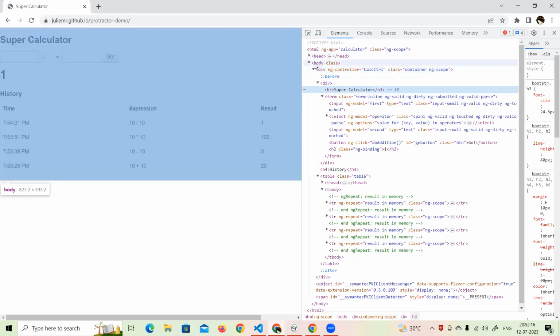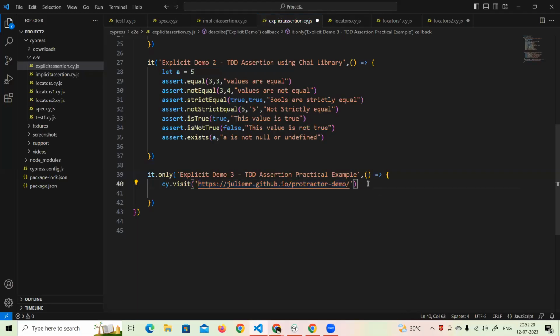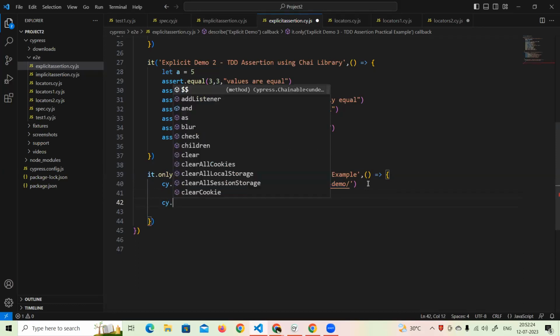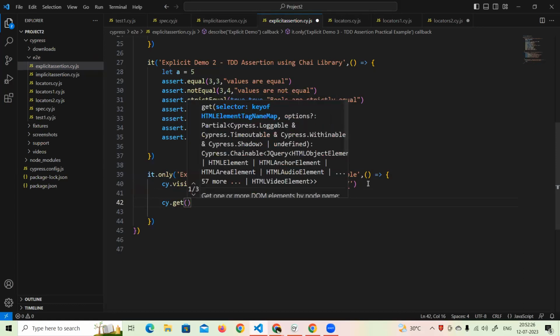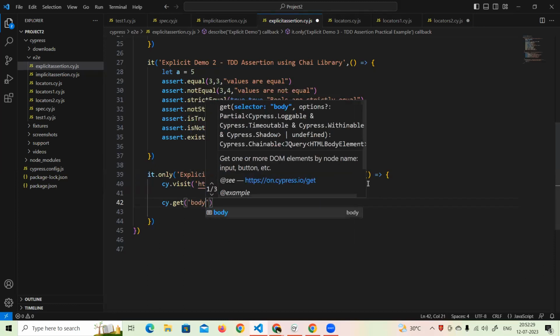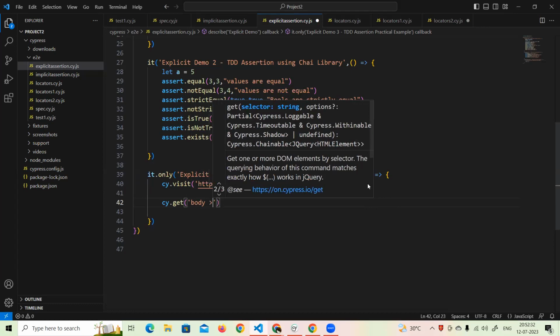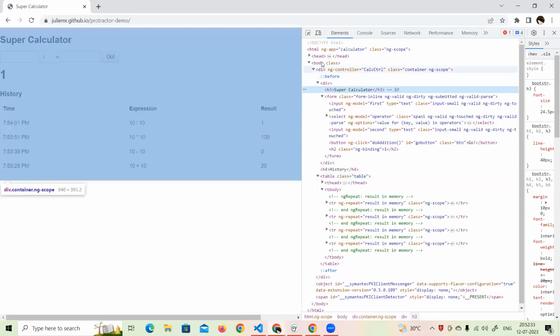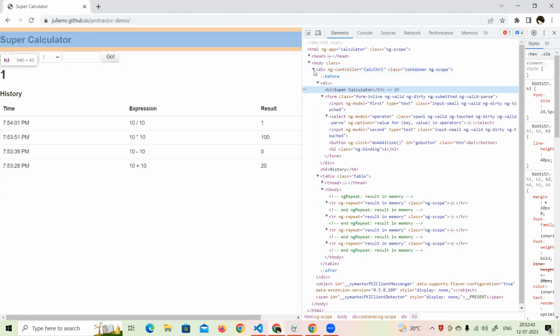So what I will do, I will write a statement like this. I will say cy.get, go to the body, then from the body, I want to go to this div, the main division. In this div is where this is there.